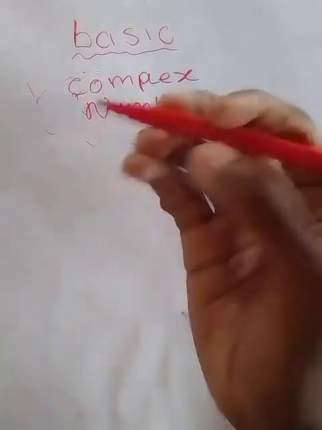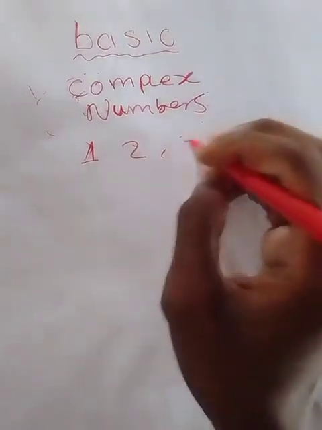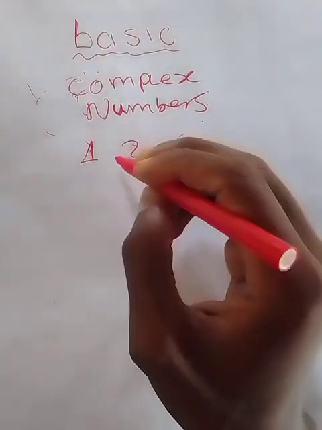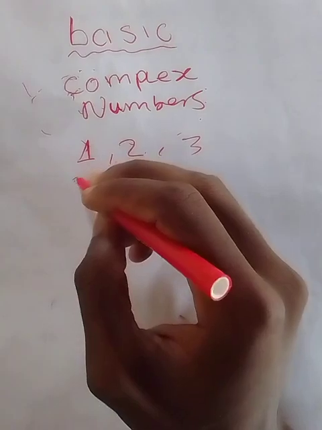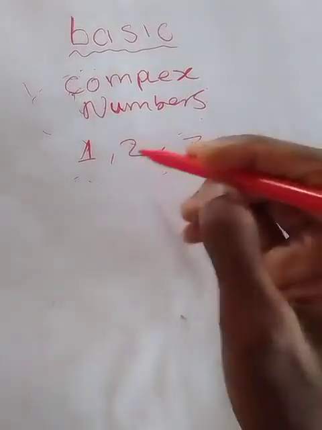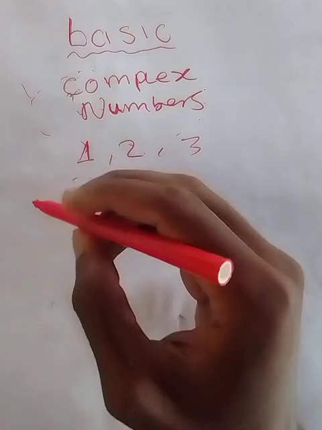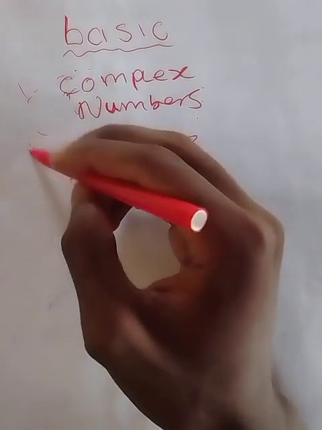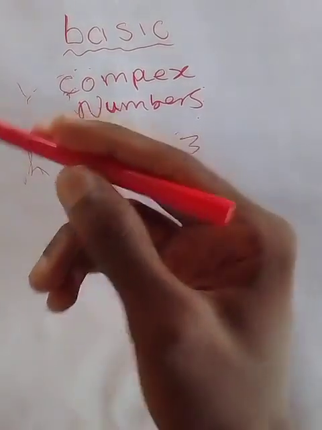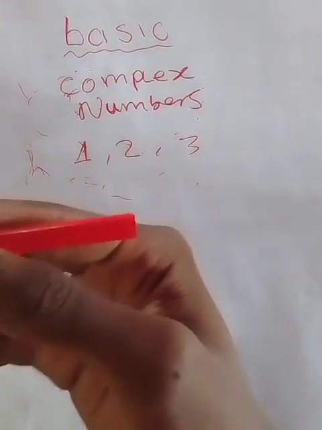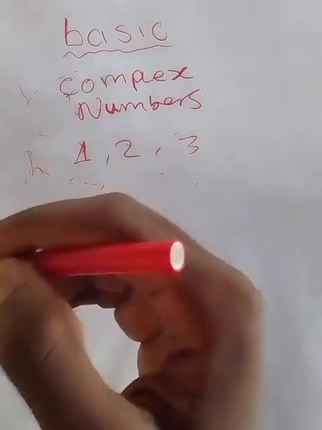For instance, you have real numbers, right? The numbers that you use, for instance 1, 2, 3, all those numbers that you use, are real numbers. You have integers, the negative integers that are found on the number line. Just like any of these numbers, they are also what are called complex numbers. Real numbers consist of the rational numbers and irrational numbers. Of course, I'm pretty sure by now you're familiar with them. If you don't know about these two numbers, you can watch the video on this channel. There's already a video where I explained these numbers.